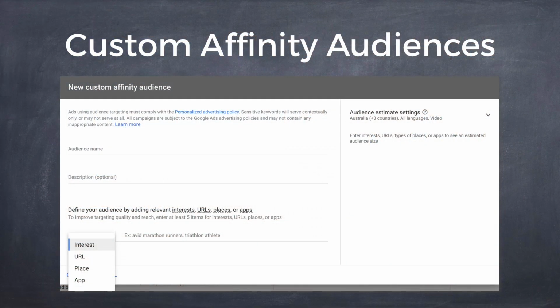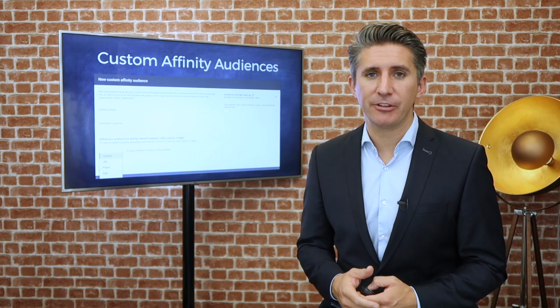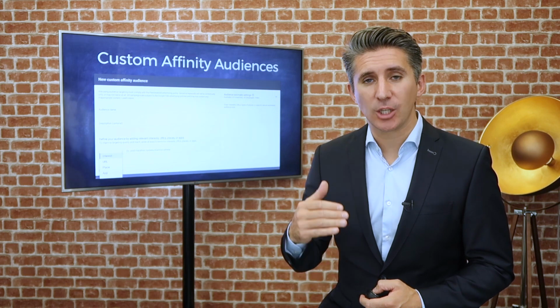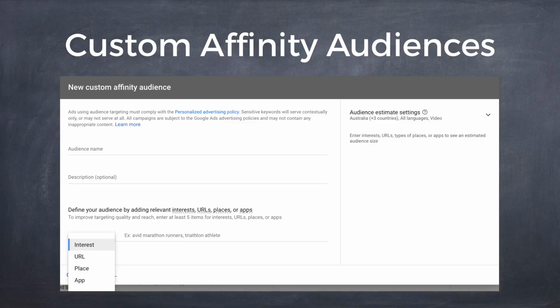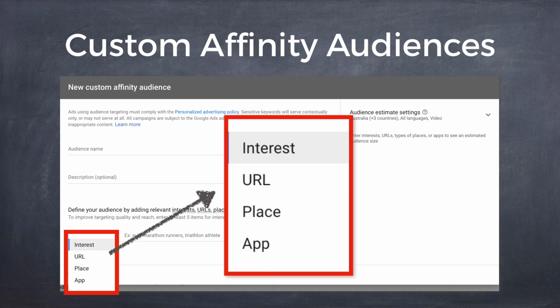Now, there's also custom affinity audience, and this is something that's a bit newer to Google, and they're starting to develop this more and more. But with custom affinity audiences, you can now start to get into a lot more detail about a few areas, and 4 in particular I want to highlight here. So if you see here, I've highlighted that and I'm just going to bring it into a larger view here.